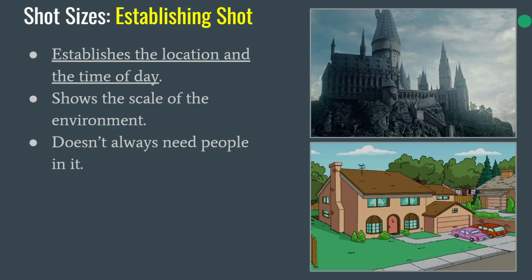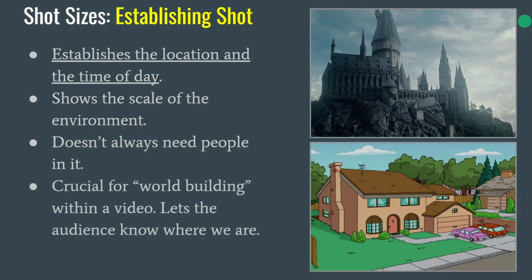It doesn't always have to have people in it. It could be just a location. There could be people if the establishing shot has busy people, like if it's downtown LA or downtown New York, you would always see people there. So if you do a shot of that and there's people, that's fine. It may or may not have people, so it doesn't really matter either way. It's more about establishing the location. And as I mentioned, it's crucial for world building. When you see the establishing shot of something, you automatically make assumptions of what's going on.